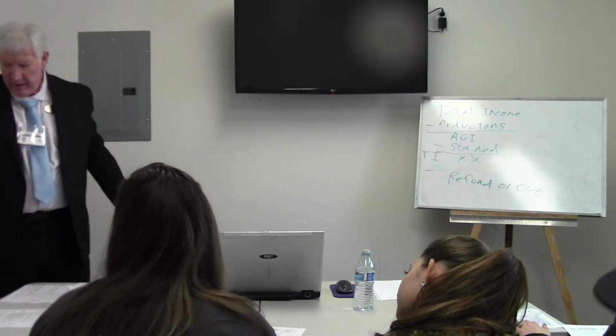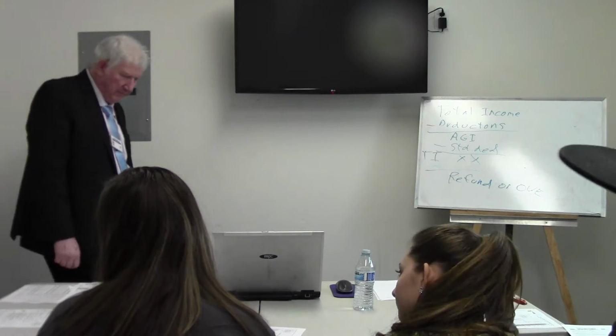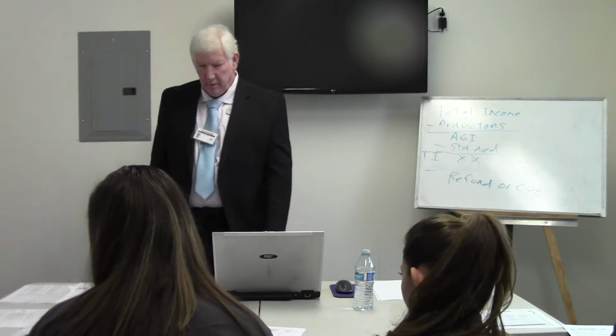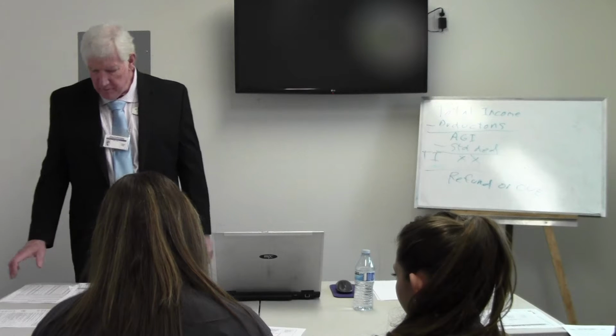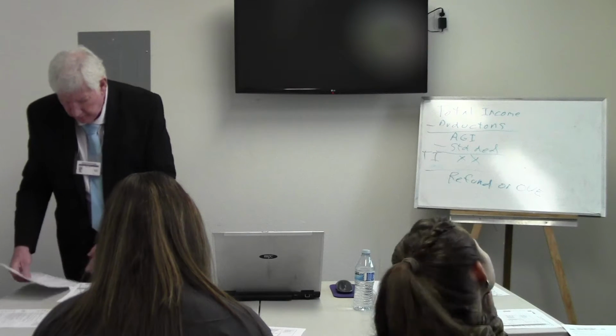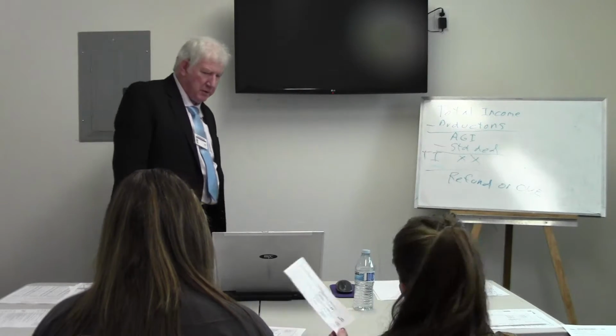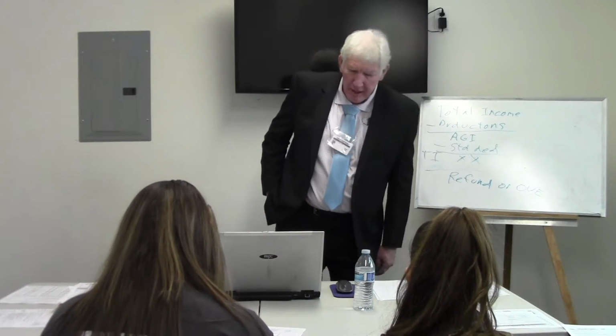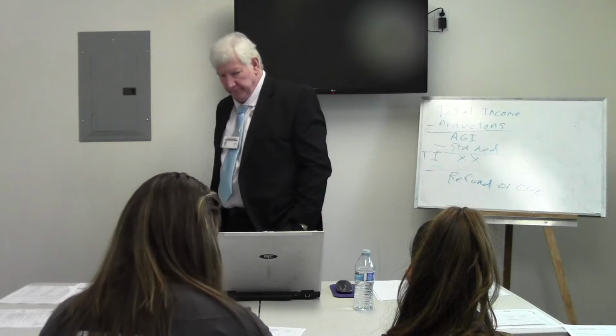This is called the 1098-T. Take a look at it and pass it around. Notice that in box 1, it tells us the amount that you paid the college. Box 2 tells us the amount that the college billed you. And I think box 5 says what your scholarship is.